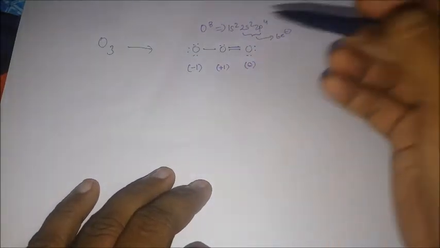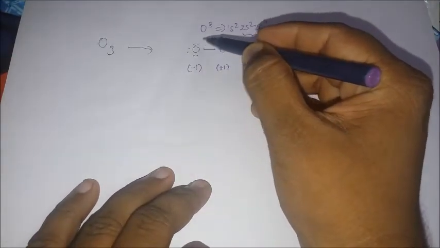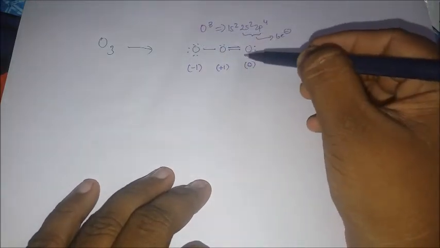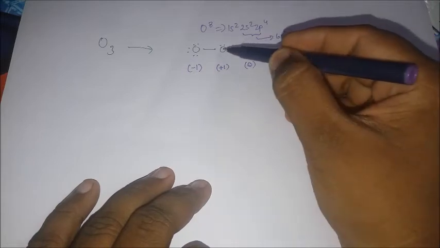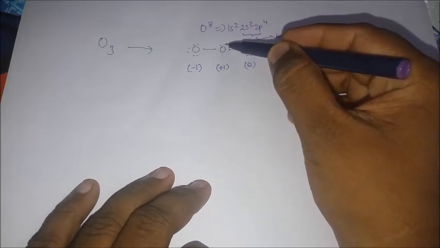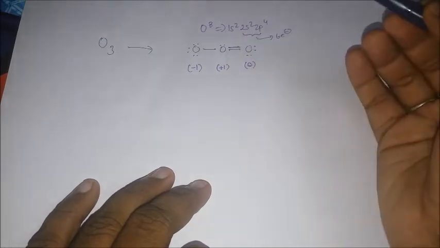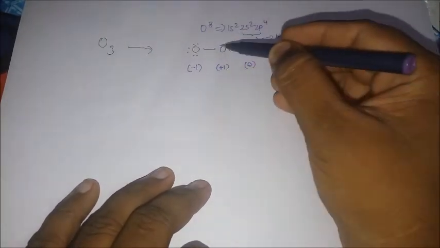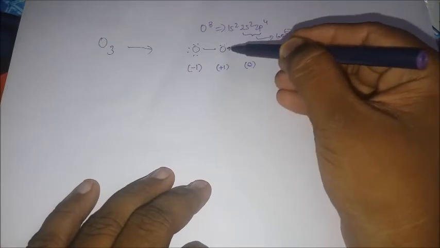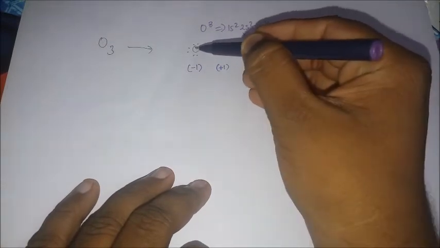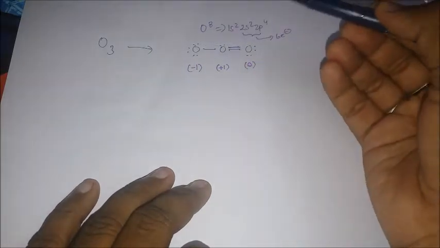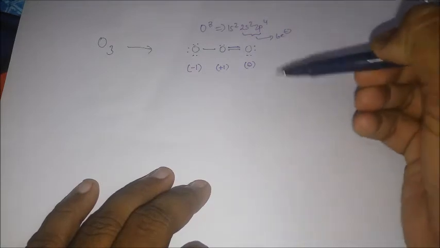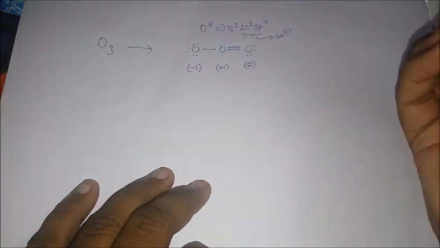Simply speaking, there are totally 6 electrons of this oxygen in contact with the oxygen. The 6 electrons of this oxygen are in contact with this oxygen. While if you look at this oxygen, you have 1, 2, 3, 4 and 5. We can take that this is also the 6th electron, but it is not with it. So the 2 electrons of this oxygen have to be donated by this oxygen to this oxygen. In other words, the electrons of this oxygen have transferred to this oxygen. And if you look into the Lewis dot structure, this is what the structure is.